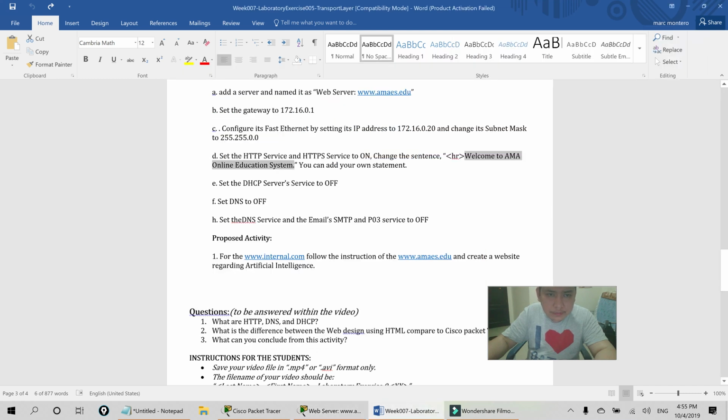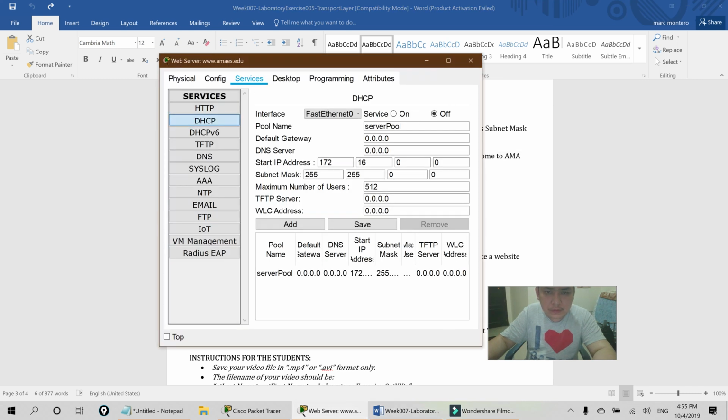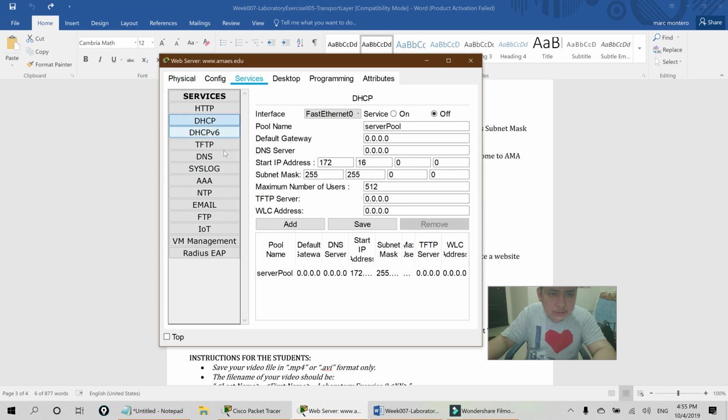Next step, set the server's DHCP service to off. DHCP server is off, it's off already. Set DNS to off.